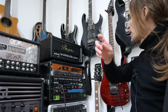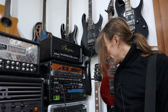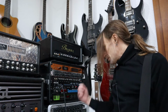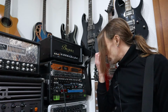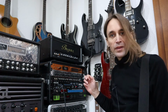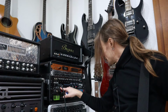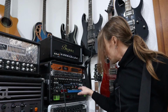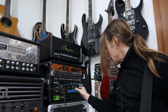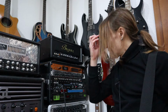I don't know anything about that preamp, but I will try to explain what I think it is. So I think it's basically what I would call a two-channel preamp. It has four modes, but you have only two gain controls and two master controls. No, you have three master controls. Well, okay. But the two gain controls, for me, make it a two-channel preamp.